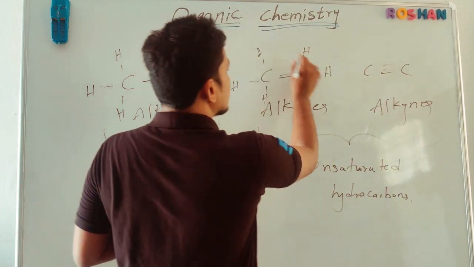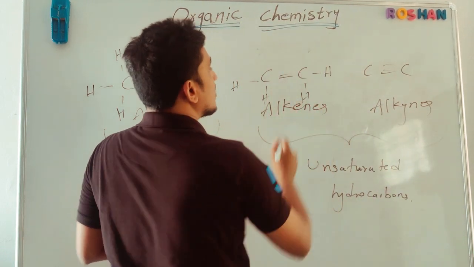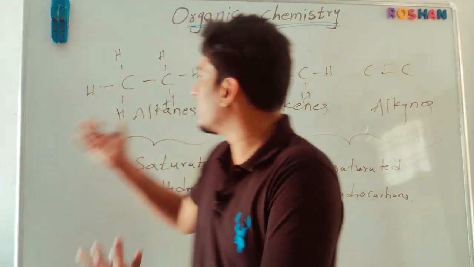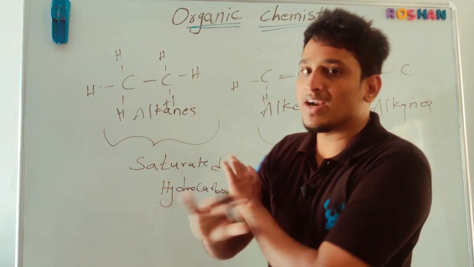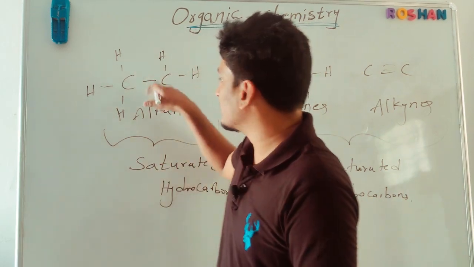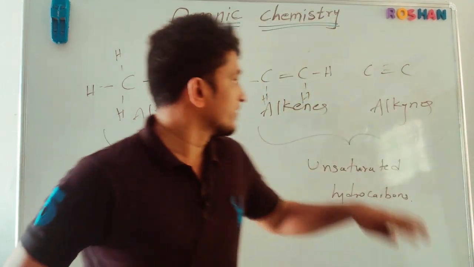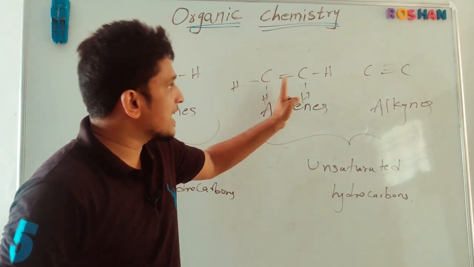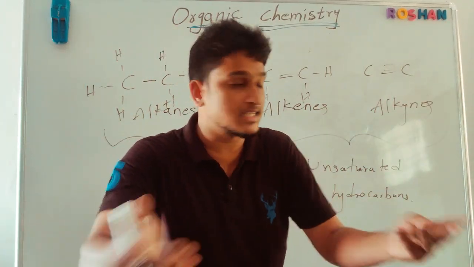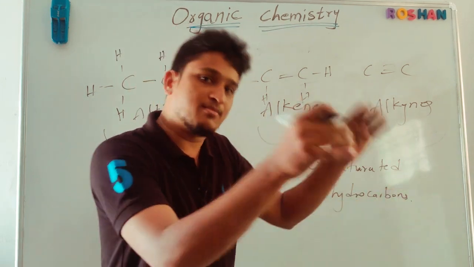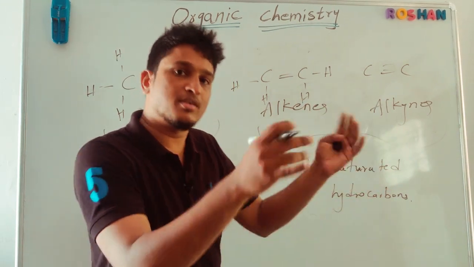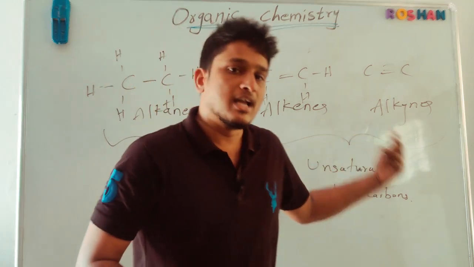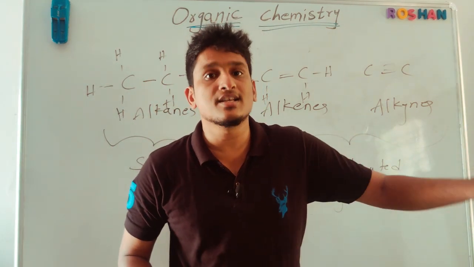So that's why, students, alkanes are called saturated. Why? Because we cannot add more hydrogens to them. Already 3 are there, ultimately it is saturated. We cannot break the sigma bond. Remember, pi bond only. And double bonds and triple bonds have pi bonds. We can break that pi bond and we can add more hydrogens. That's why they are called unsaturated. More hydrogens can be added. On that logic, they are called saturated hydrocarbons, and double and triple bonded compounds are called unsaturated hydrocarbons.